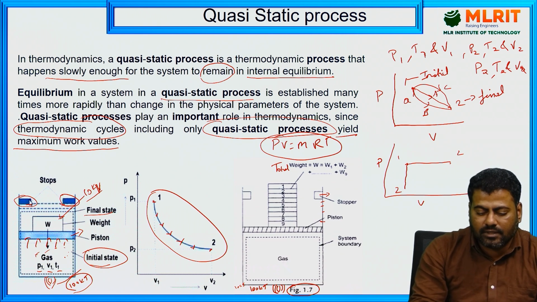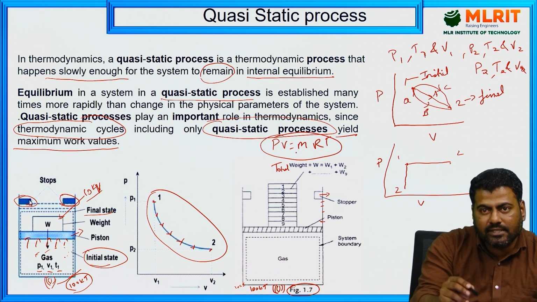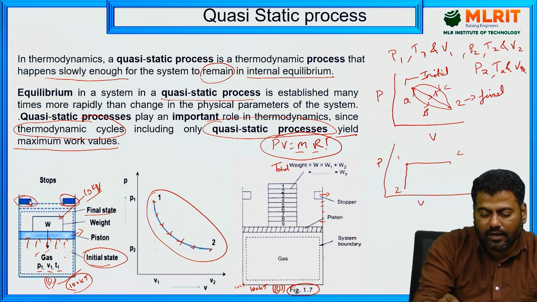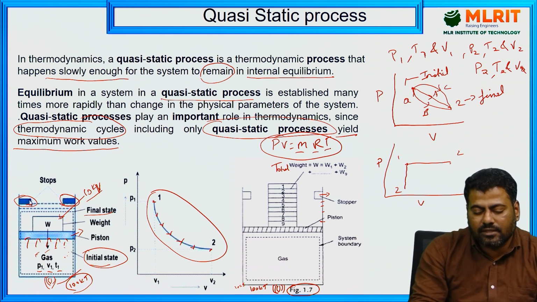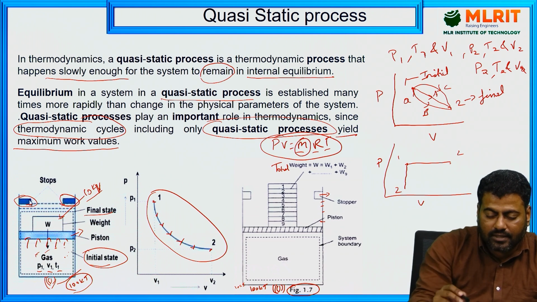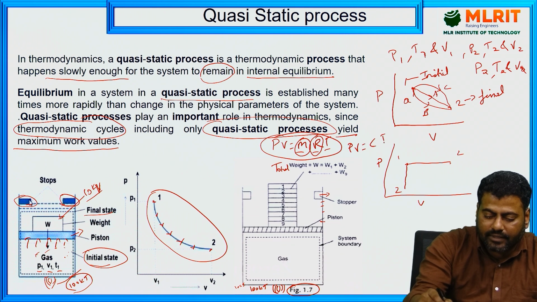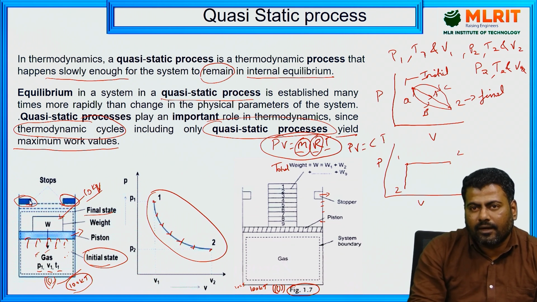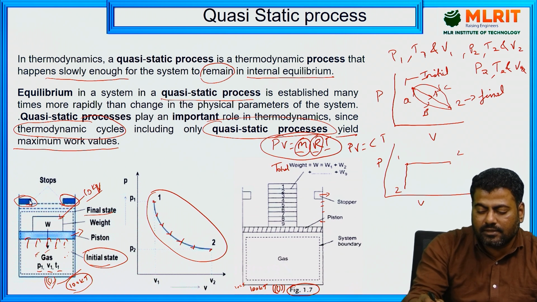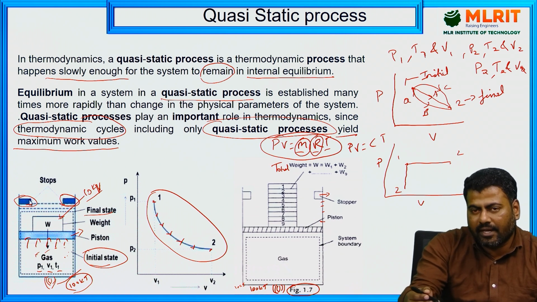For a closed system, listen here, what is the ideal gas equation we are having? PV equals mRT. For a closed system, mass is always conserved or constant. R is nothing but the universal constant. So this m into R I can write as some C, so PV equals C into T, right? Got it?